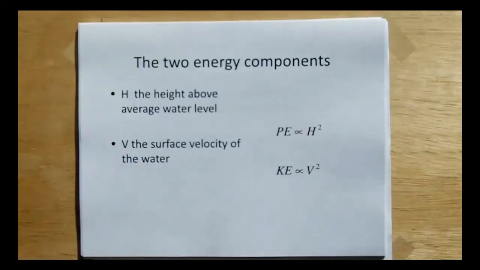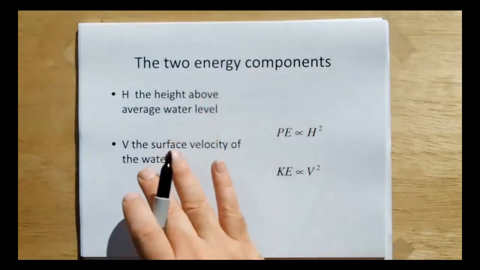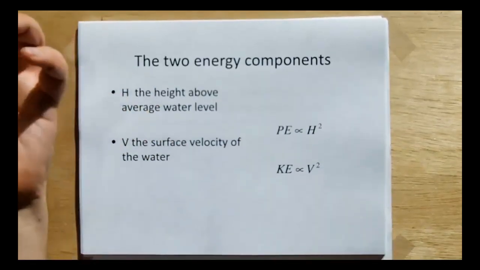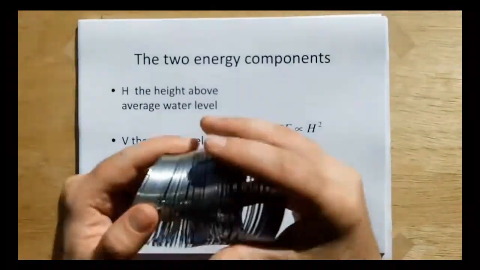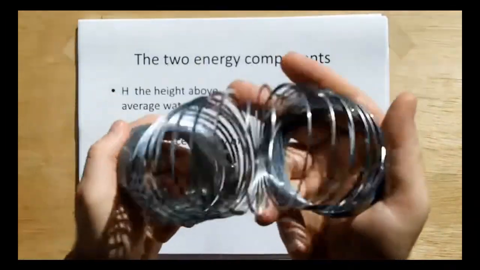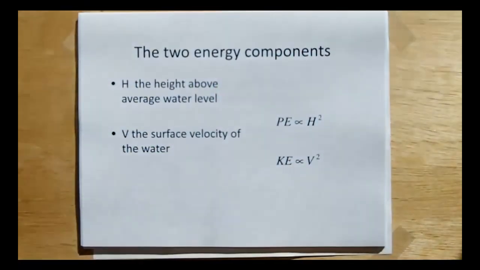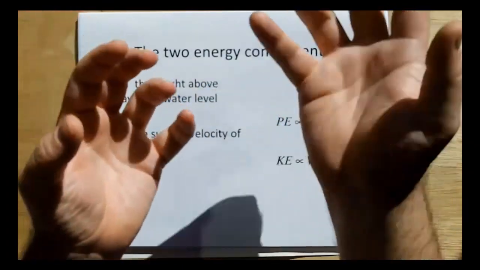And so we find out there's 2 energy components: the height of the water and the velocity of the water, one giving potential energy, one giving kinetic energy. So all waves are basically a sloshing of energy. Energy goes from kinetic to potential, and from potential back to kinetic. And this sloshing of energy between the 2 types is what wave motion is. Okay, and that's what wave motion is, a continual transfer from one type of energy to the other as the wave propagates.